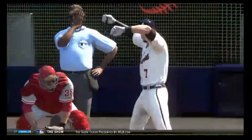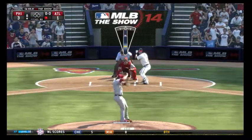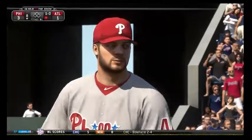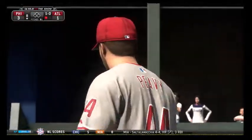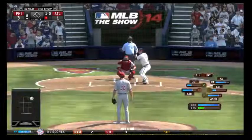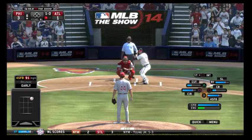This isn't always the way you want to play it here. I mean, it's late in the game. Your guys are losing. Wouldn't be such a bad idea to take a pitch or 2. Instead, he chases after the very first pitch, and it's an easy out. Let's go. Wait for the pitch.